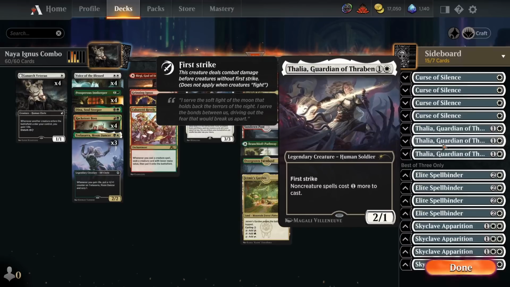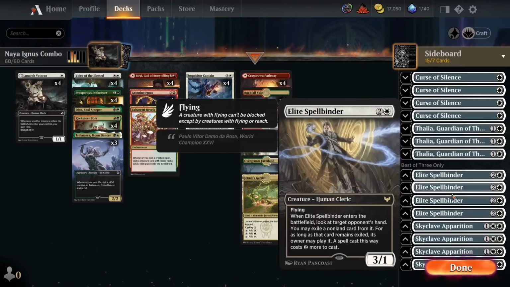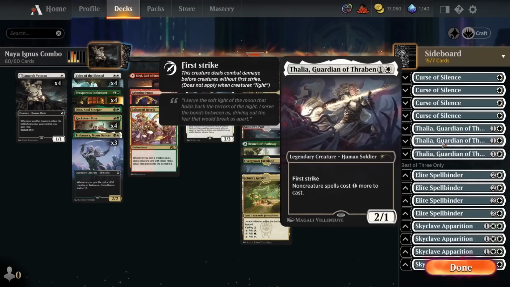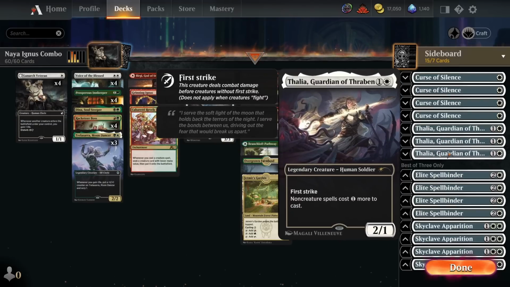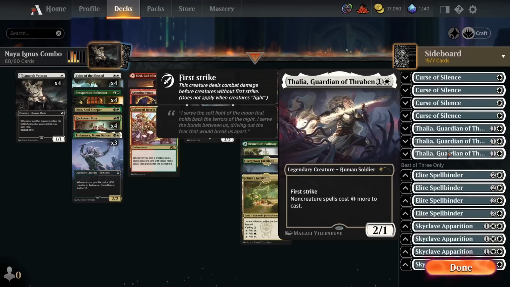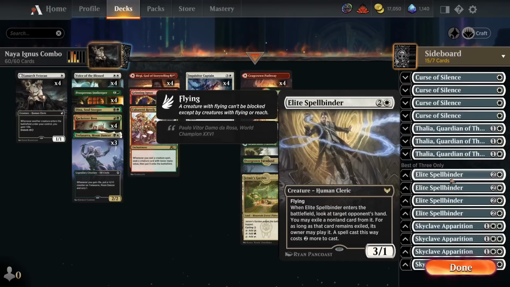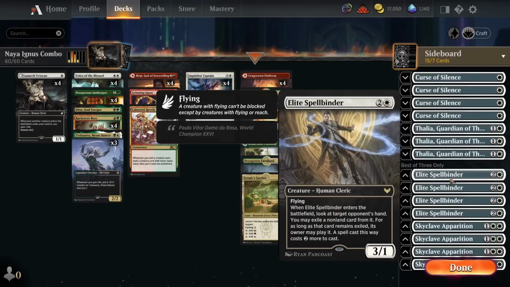Then I've got 3 copies of Thalia, so this is here pretty much exclusively for the control matchup. Thalia and Elite Spellbinder are both here for control. And Thalia, the only non-creature that we're running in the whole deck is Cabaret Revels, so this is going to hurt them way more than it hurts you. And similarly with Elite Spellbinder, being able to tax the most important card in their hand is really huge.